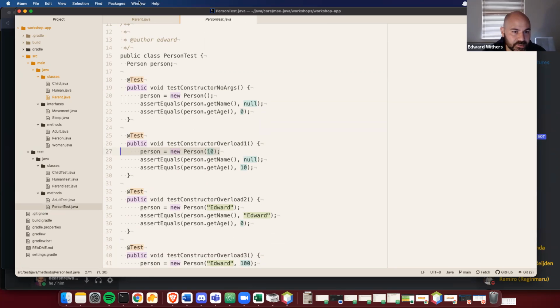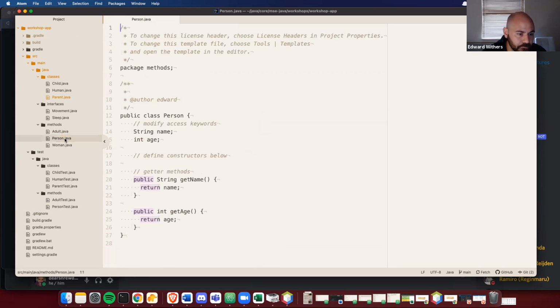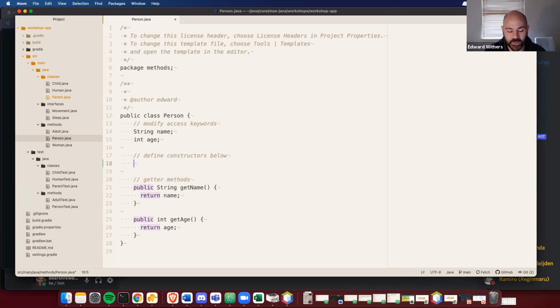Let's go find the person definition. As you can see in this class, if you're trying to call that constructor function, there isn't one. And so the way to resolve this test is to define a constructor to be able to be used.